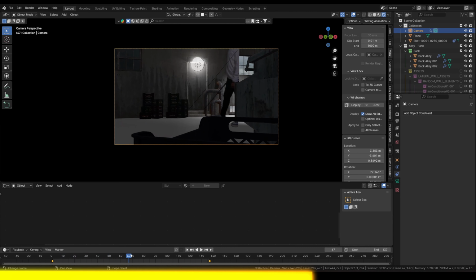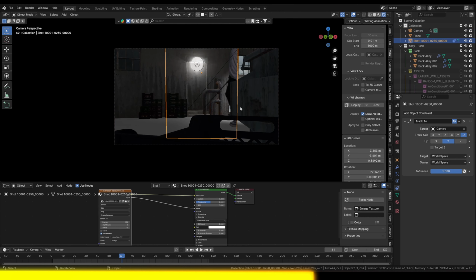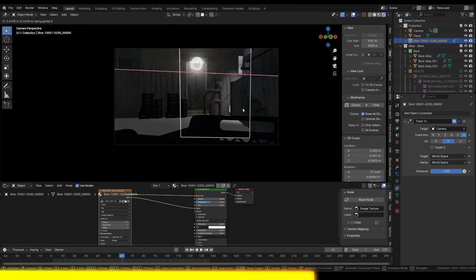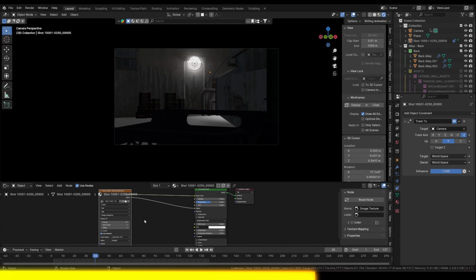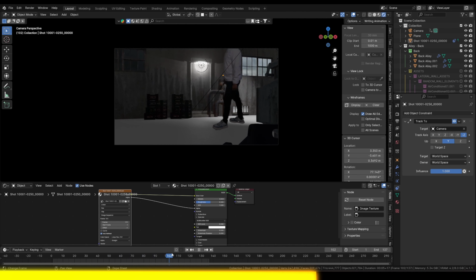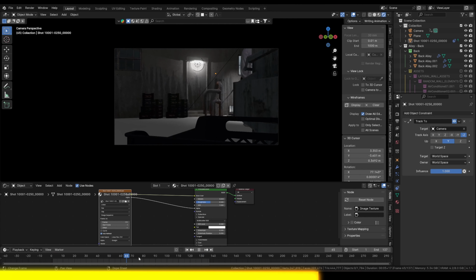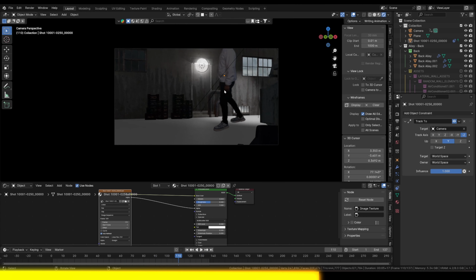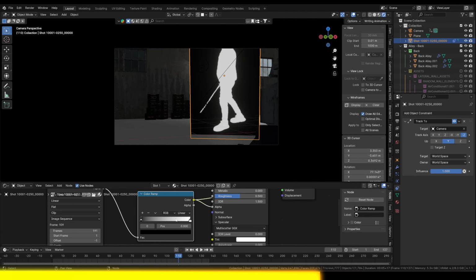Okay, this thing's cutting in, which we don't want. From here, we go like this. We can see the foot in the camera. Okay, so this goes right, but you can see the keying value.